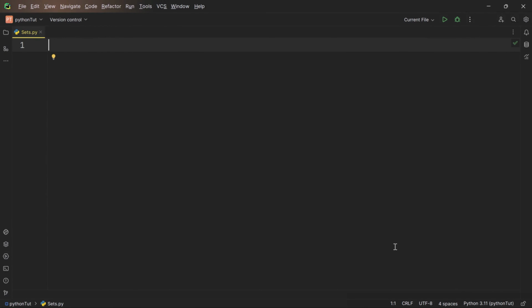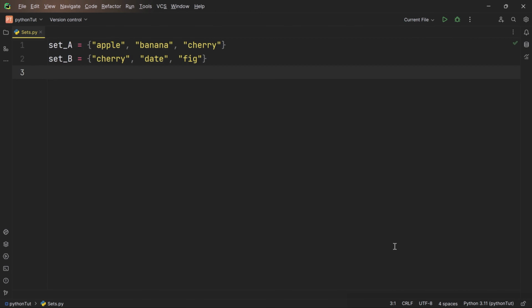Okay, Python enthusiasts, let's learn about joining sets in Python. Imagine you're a master chef and you're preparing a magnificent feast for a grand banquet. You have 2 magical ingredient sets, set A and set B. Each set contains unique and special ingredients that you want to combine to create the most extraordinary dishes. Now, you have 2 options to bring these sets together: the union method and the update method. Both of these methods help you combine the ingredients, and they're super handy because they automatically make sure you don't use the same ingredient twice.